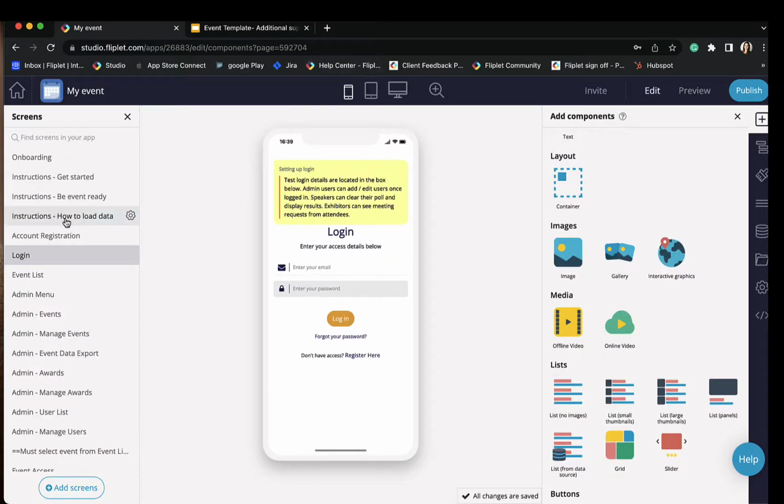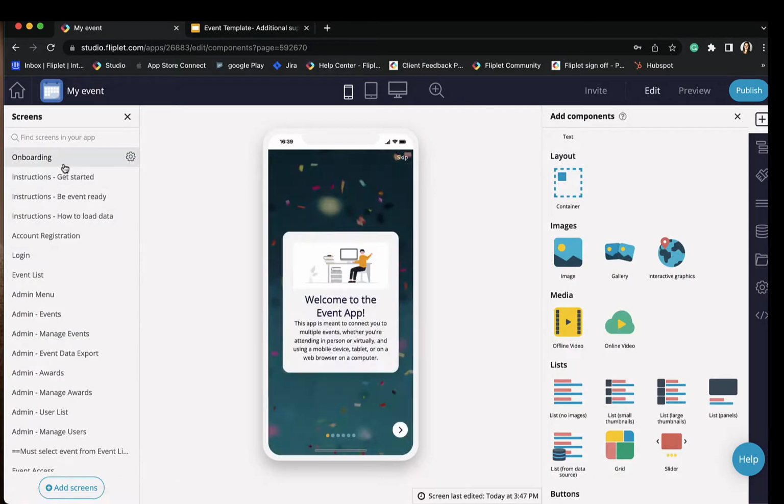So that is how we set up our event template with a specific event. So we've gone through the workflow and how admins and event managers work together. We have additional support material on our website and in our help center on this. We have a full configuration video from start to finish, lots of additional support material. So if you have any questions, please feel free to reach out to us and we will be happy to assist.